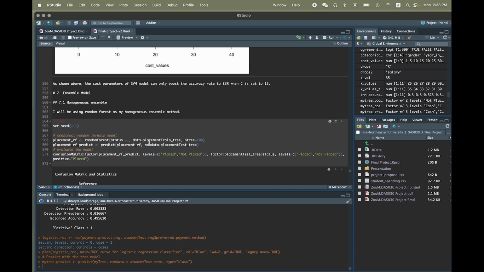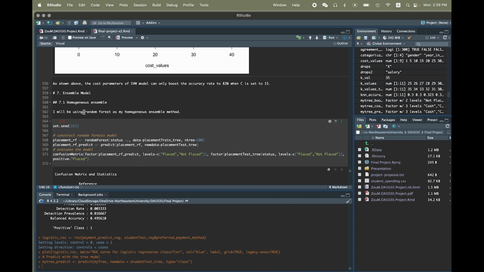So overall, I just want to point out that after the individual model tests, I could see the hyperparameter tuning really changed something. It boosts the overall accuracy rate to like 85%, 83%, and most importantly, it also boosts the precision rate of the not placed class to like 70%, which is really good because it is not the dominant class. So it's really important to balance our model with the non-dominant class being predicted correctly more often.